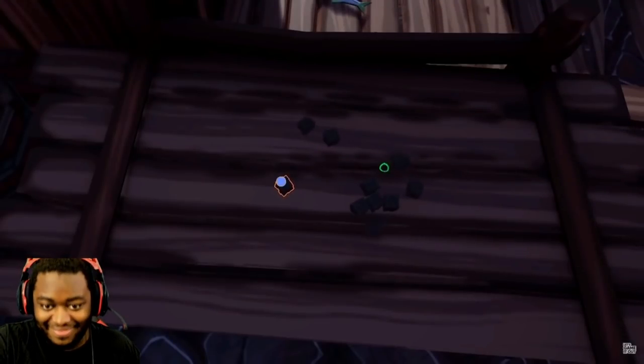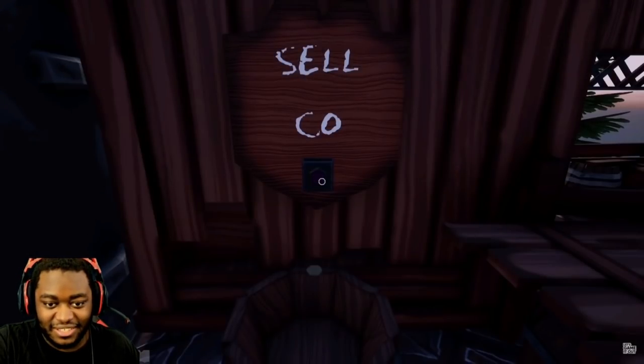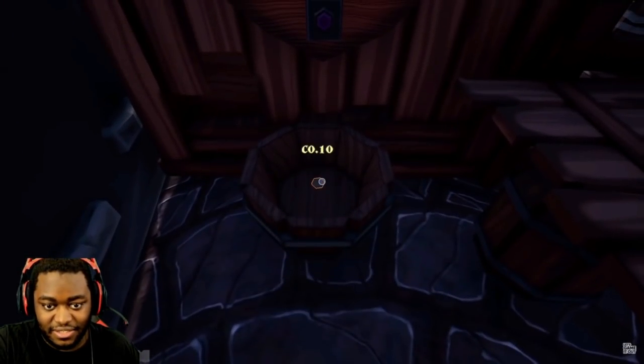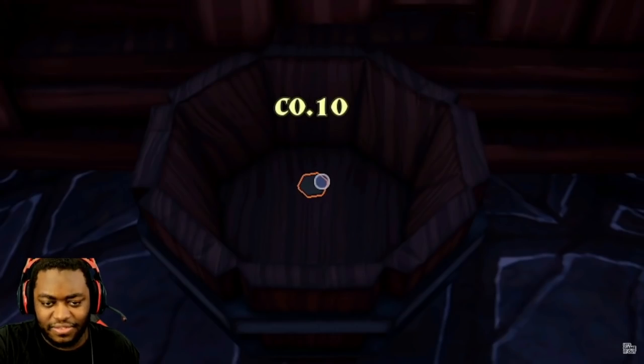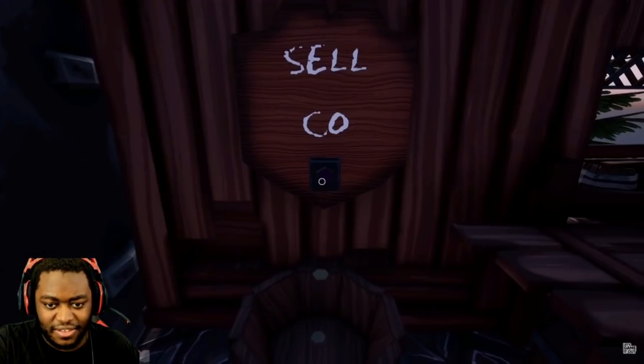Okay, so here's the thing. If you look at the total, it says they sell for no coins. Nothing. But that would be a lie. Those 10 little fish cubes actually sell for 1 cent a piece. So we just sold them for 10 cents. Here's the kicker. They're still here. So I can just keep selling them over and over and over again.